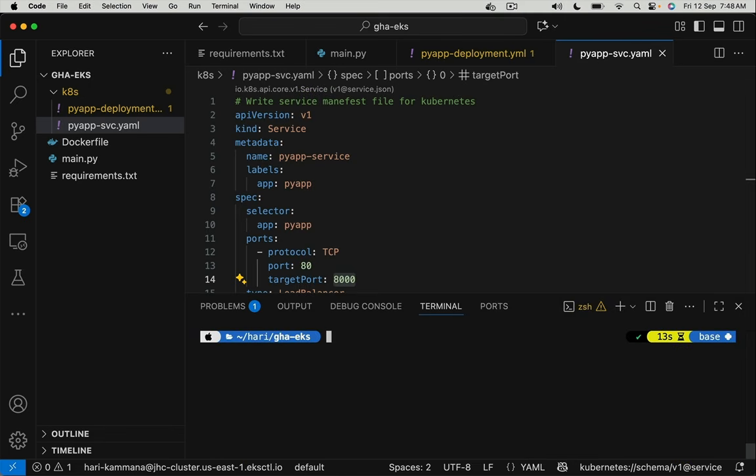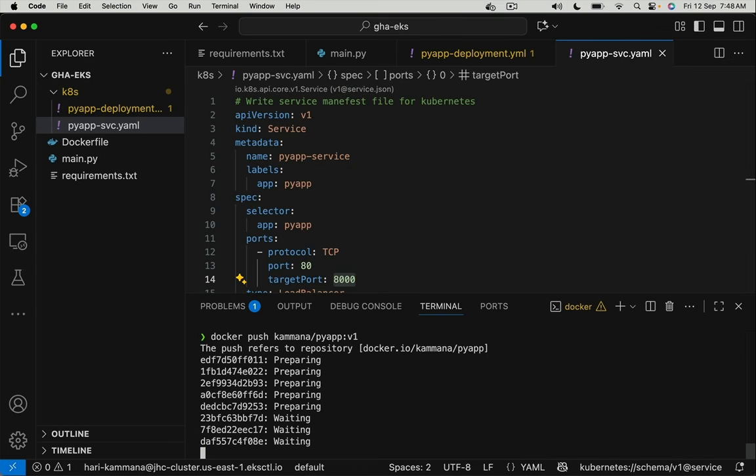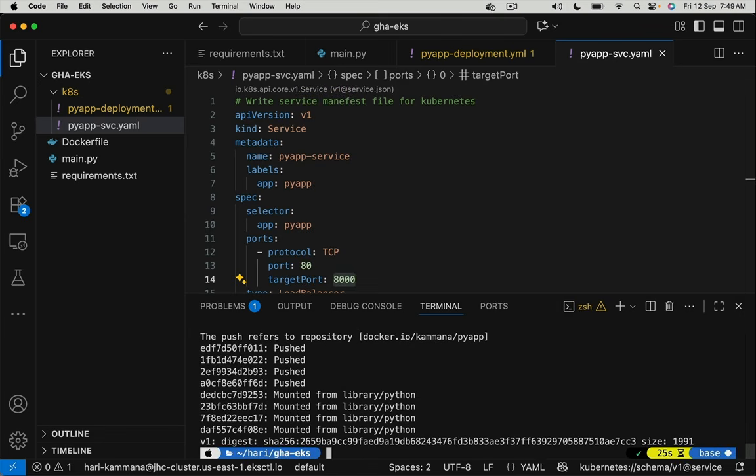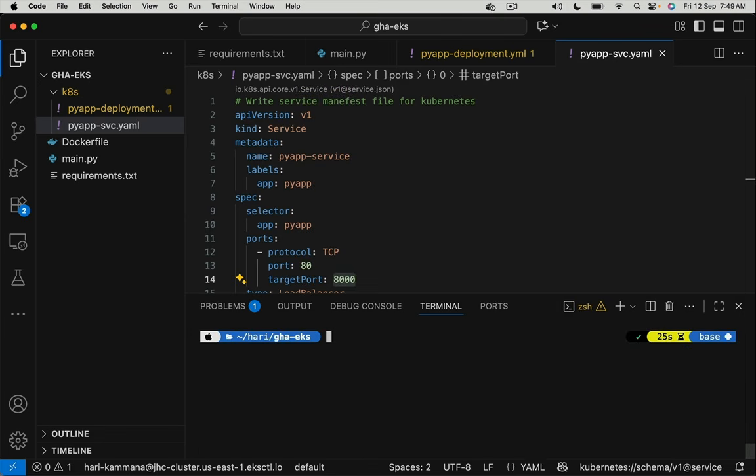Let's push this image. Let's delete the existing deployment in Kubernetes.